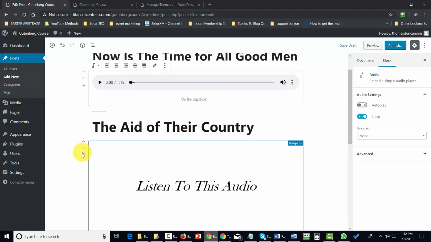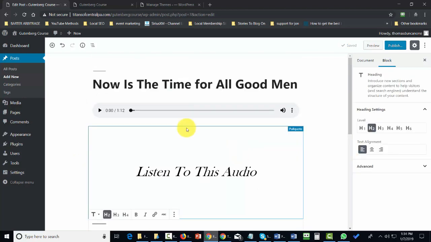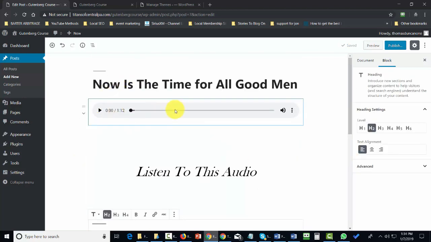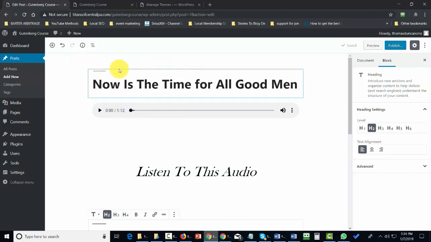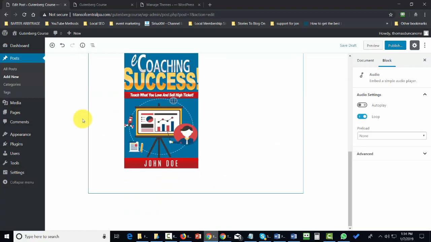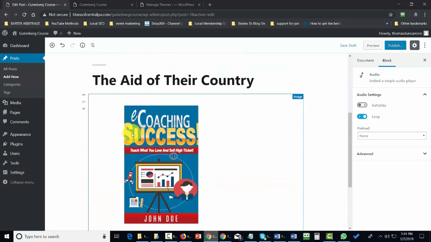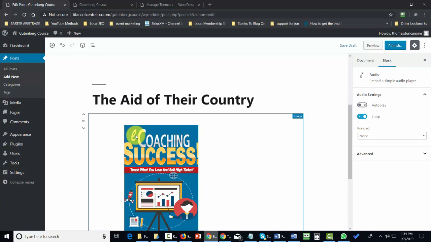We can then take this block and move that above the heading. And we can achieve the same results by dragging and dropping the boxes where we want them to be. Now, in some cases, you might find that it's difficult to use your mouse to grab the right place. When you don't have a lot of blocks, you can just use the arrows, and then you'll be able to get those blocks into the position where you want them.